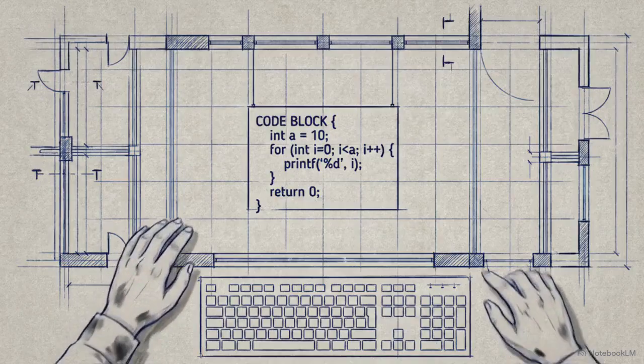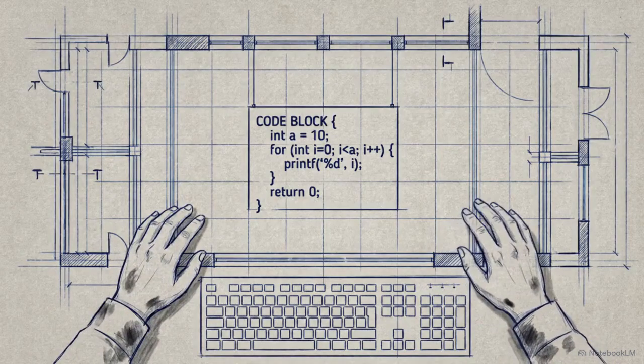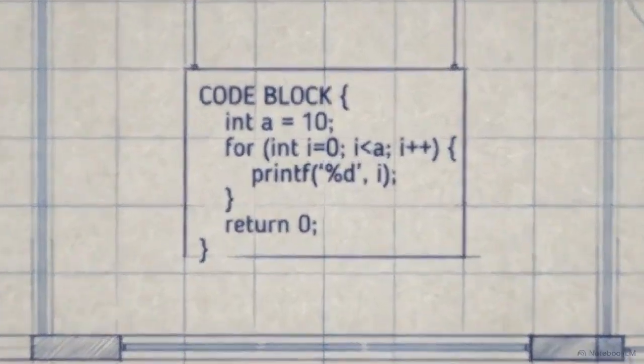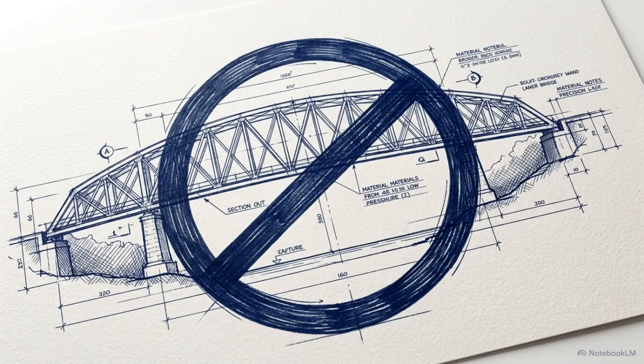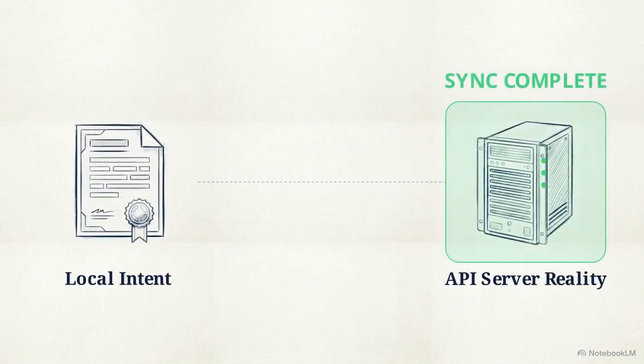A common operational error occurs here. Developers use the --dry-run flag to generate local YAML configurations, but fail to apply them to the cluster. A missing role binding on the server results in an immediate forbidden denial, even if the local YAML is perfect. Running the apply command is what actually synchronizes your local intent with the API server's reality.